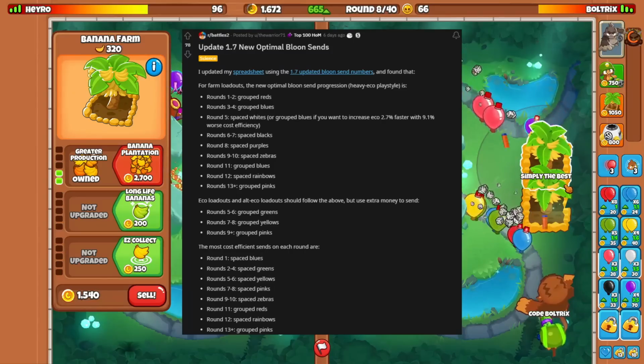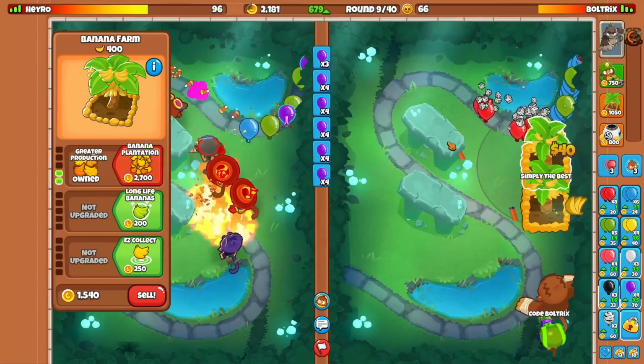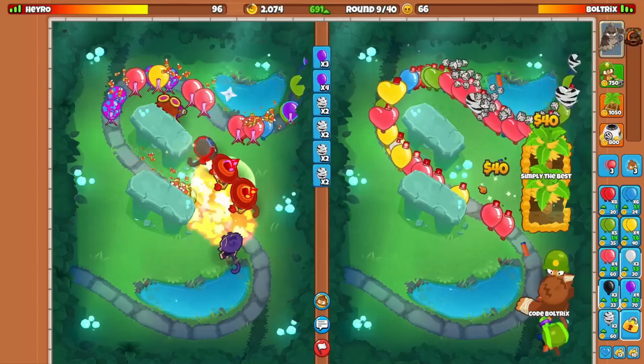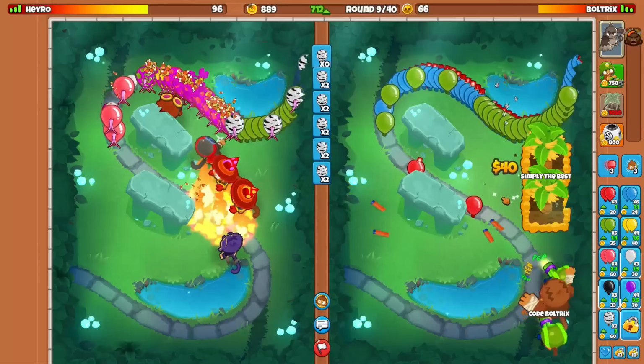Now, there was a post made on the Battles 2 Reddit about the most optimal balloon sends regarding this new 1.7 update, and I believe on round 8, you definitely want to make sure that you're sending those Space Purples there, okay? Oh my, no. We're fine. It's gonna cause a little bit of regrow, but we're good.